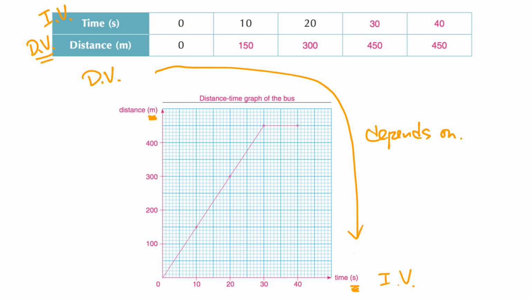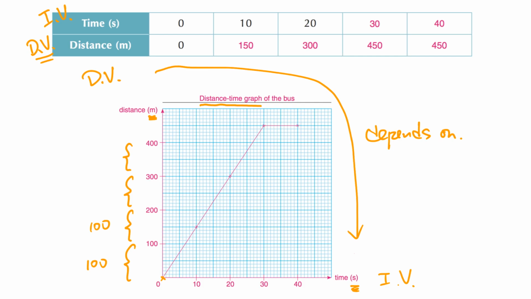For the title, because we're going to describe the distance traveled by the bus at different times, this one is called the distance-time graph of the bus. Remember, each of the intervals has to be the same. Each of the two big intervals will be 100 here, 100 here, and it has to start at 0 as well. For the first 30 seconds, it steadily goes up like this, up to 450. But after 450, for the other 10 seconds, because it stays at the same place and doesn't move, the graph goes horizontal.